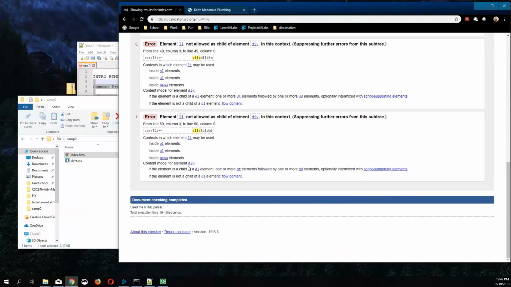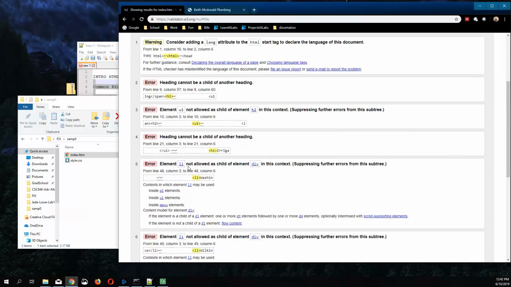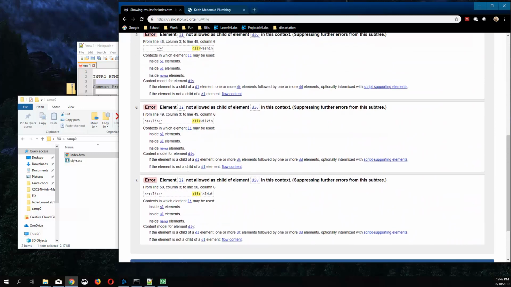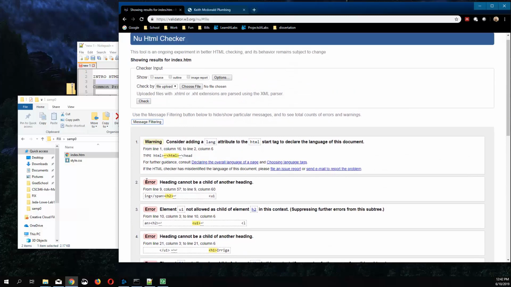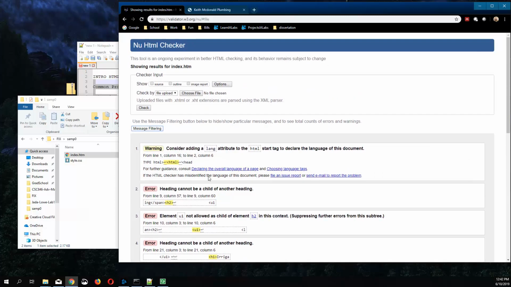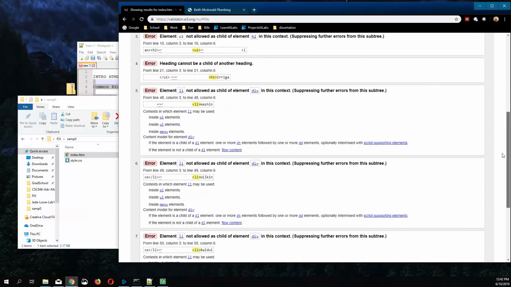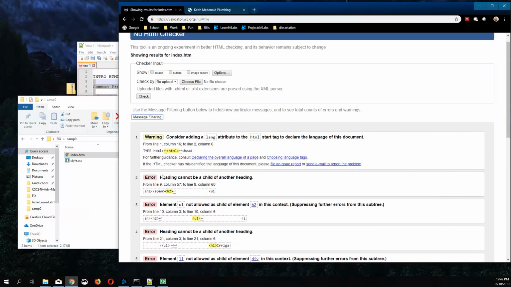So we'll open it up and take a look at it. If we scroll down, it could be easy to get intimidated, like, wow, there's a lot of errors here. Well, maybe there is and maybe there isn't. Maybe it's not as bad as what we think it is. So what I suggest doing is to not look at the whole page, like what we just did, but just focus on the first one here.